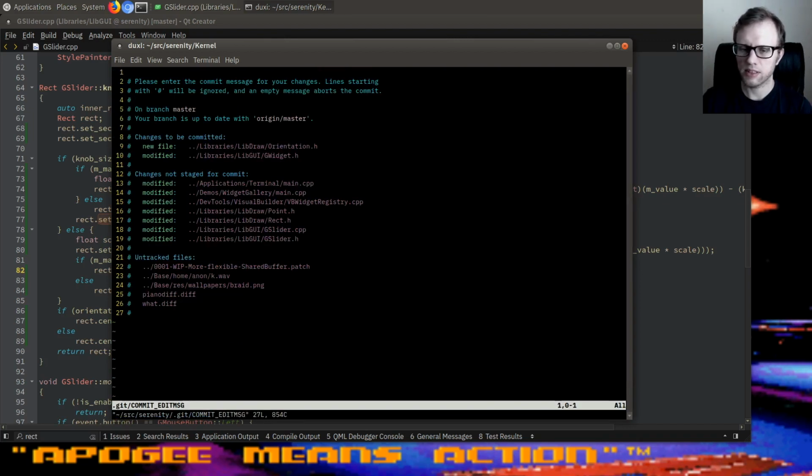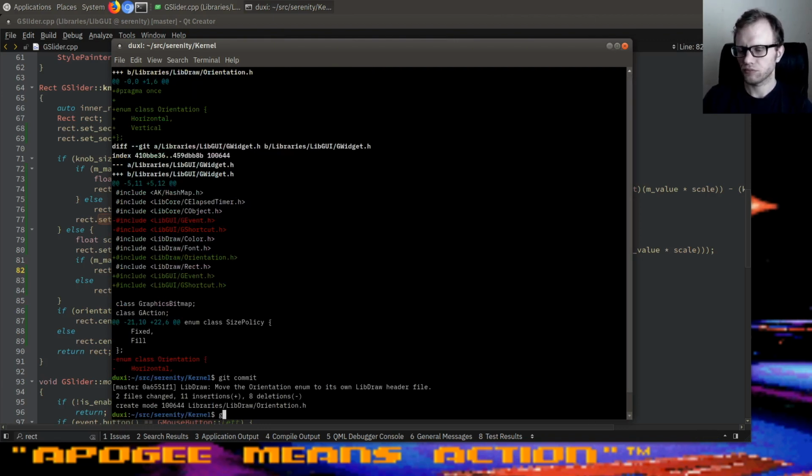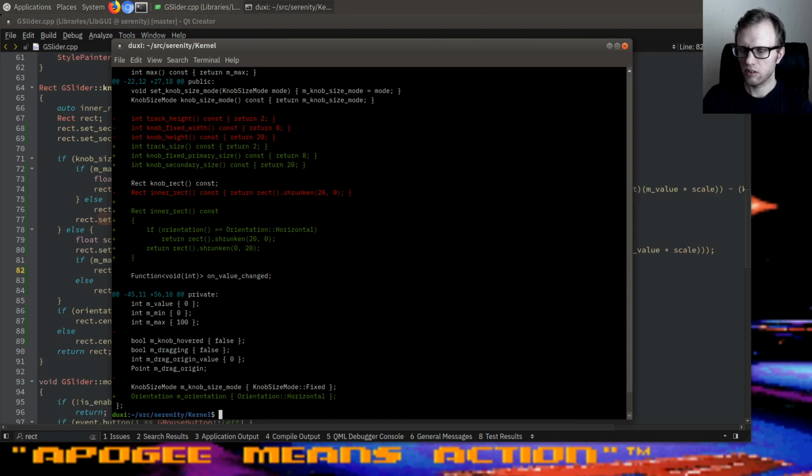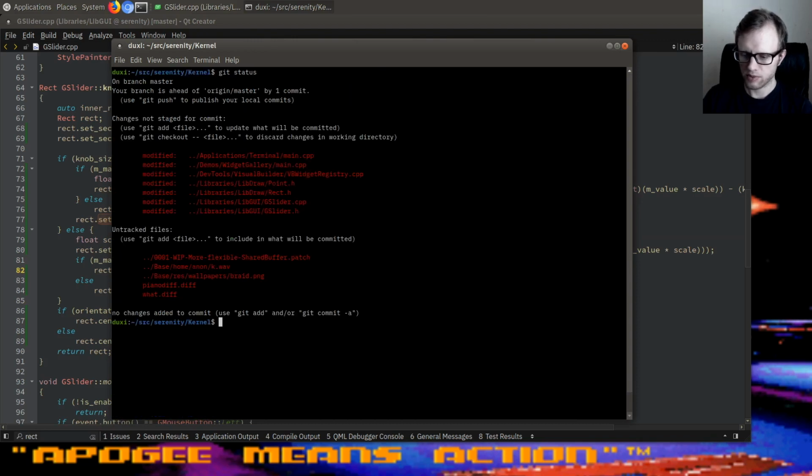I mean, I don't love doing that, but forgive me. Okay, so libdraw, move the orientation into its own libdraw header file. What else did we have? So we can do the rect and point stuff.